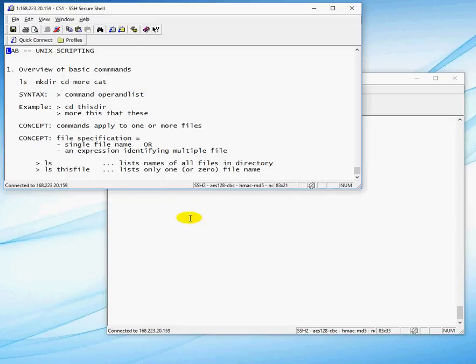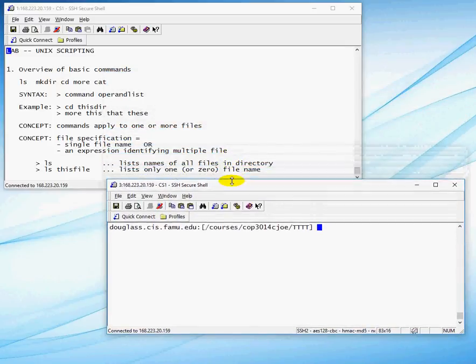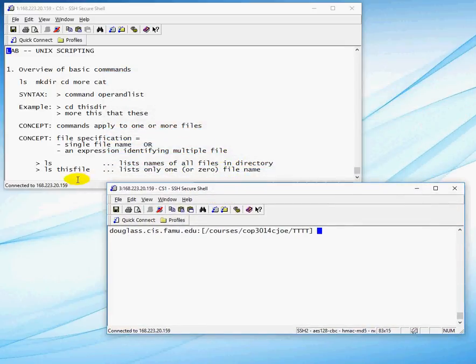So let's take a simple set of commands here. Let me just move this down a little, give us room here. Let's try these commands that you see here. All right? So let's say ls. What happens when you type ls? Well, ls lists for you the names of all the files in the directory. Suppose I had 500 files. The ls command wouldn't be that useful. So with the command, we have the ability to specify one or more files.